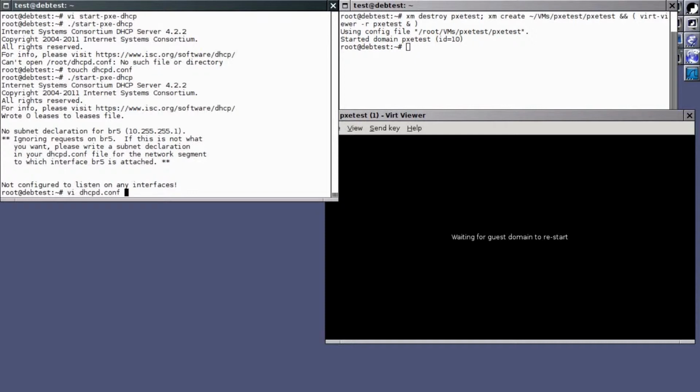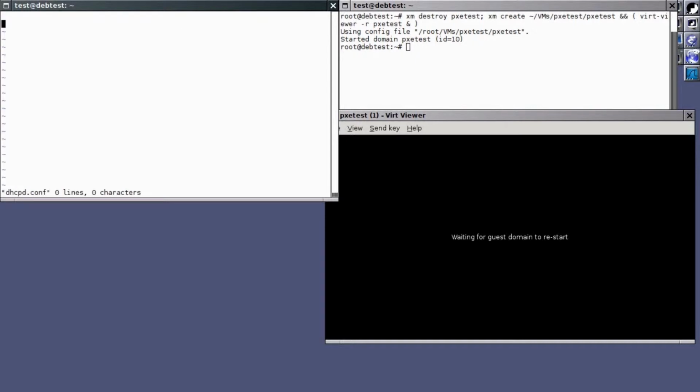So let's do that. First thing I'd normally do on a DHCP server is to add a configuration that it should use syslog. You'll find that in the example configuration as well.